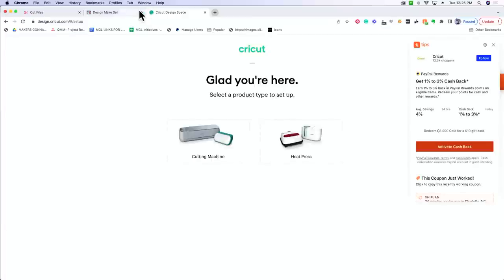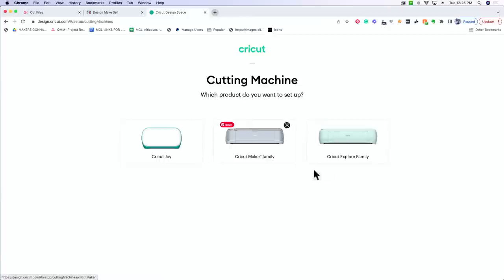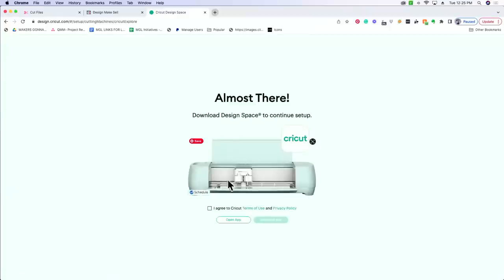And what you're going to see here is it's going to encourage you to go through the whole entire process of being like, hey, do you have a cutting machine? I do. Do you have an Explore family, a Maker family, a Joy family? We have that Explore family. And we're going to agree to the terms, and it's going to encourage you to download Design Space.